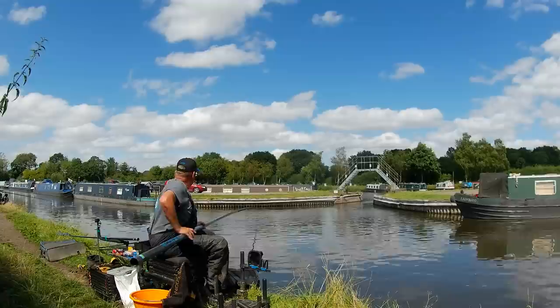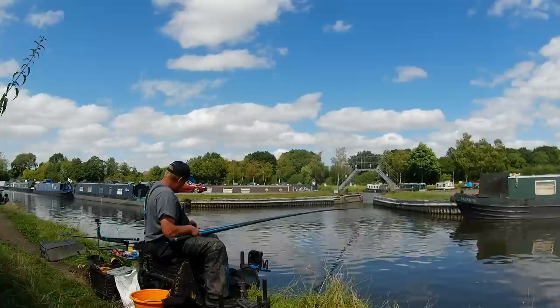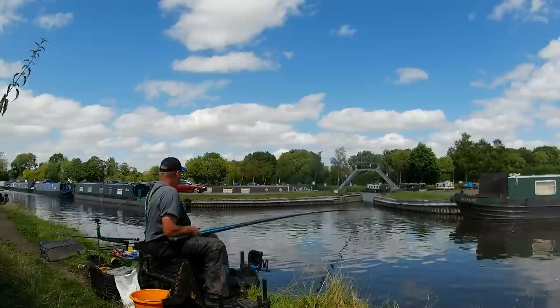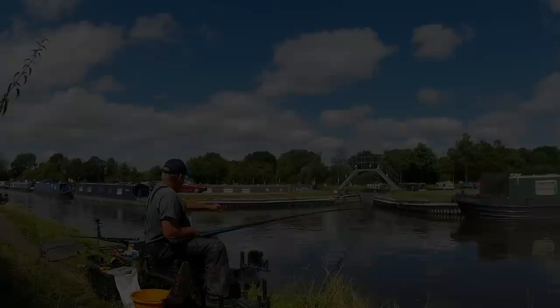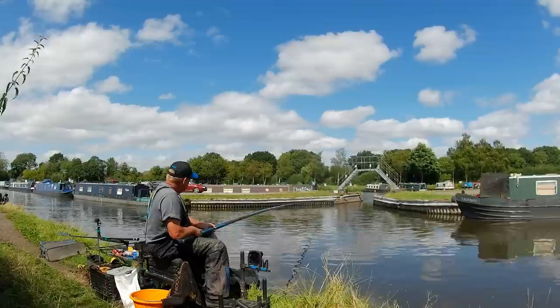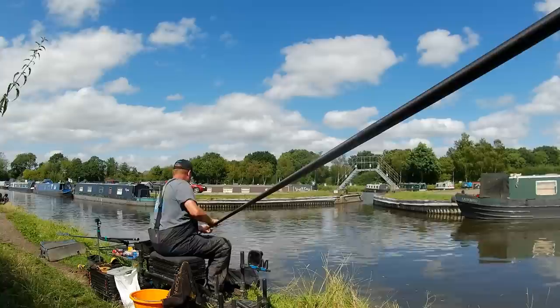Now, I'm fishing 16 metres again. I seem to catch pretty much all my skimmers on this line, past where I've been ground baiting, and just in the loose feed. And I'm putting quite a lot of casters in. And you knew when there weren't any bream there because you'd start catching roach again.